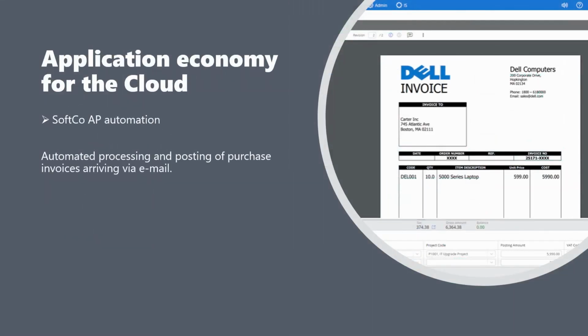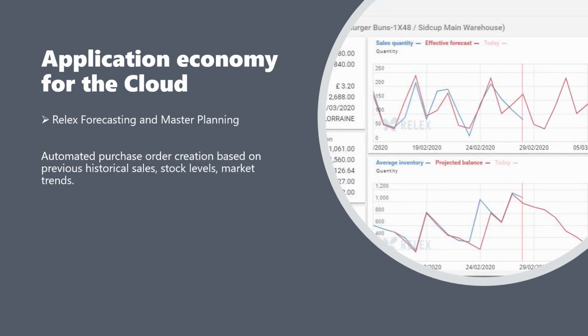We have got AP invoice automation, where all of our vendors are sending in their PDF invoices in an electronic format. We process these with an OCR engine. We match it against the goods in, so the actual arrived quantities and their price is going to be matched against the invoices in a three-way match. And if everything is fine, the invoice is automatically posted as a purchase invoice. Otherwise, we will raise an exception with the finance team so they can have a look at it.